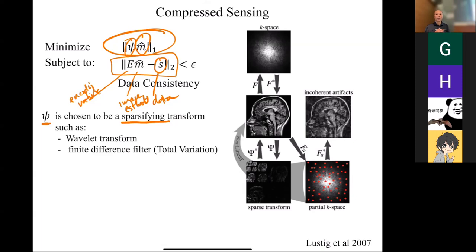One of the realizations people came up with, and why it's so useful for image compression, is that if you take the wavelet transform of an object, for most natural objects it's going to be a fairly sparse transform, in the sense that only a few of the wavelet coefficients are going to be big, and a lot of them are going to be fairly small. So you can do compression because you can say, I don't need to send all the small ones, I'm just going to send the big ones. And so you can save a lot of time.